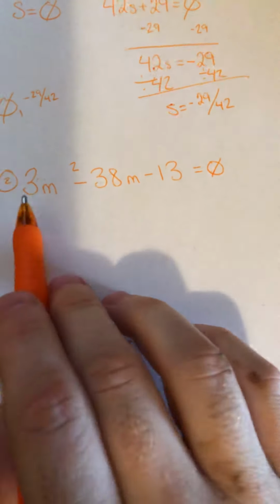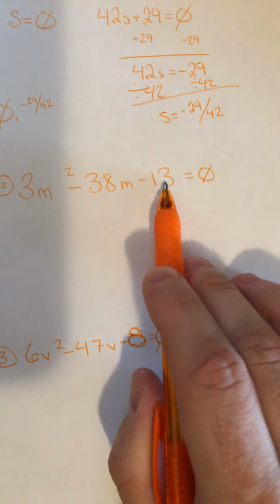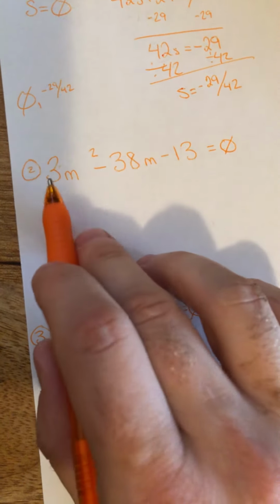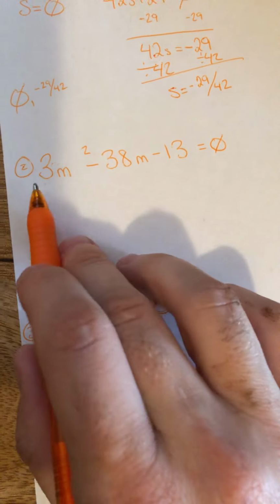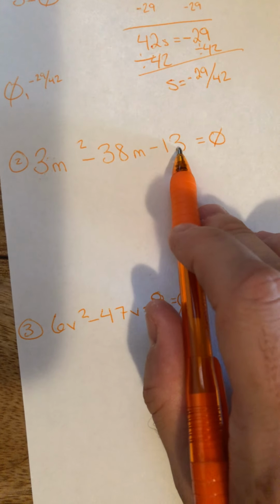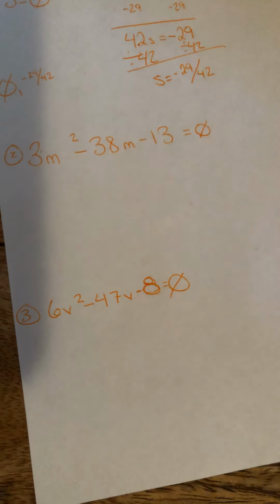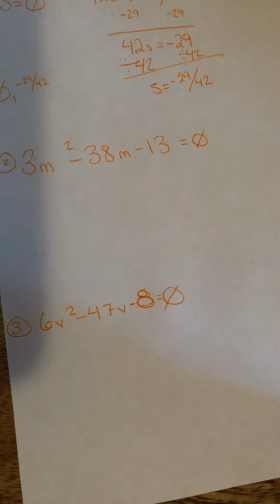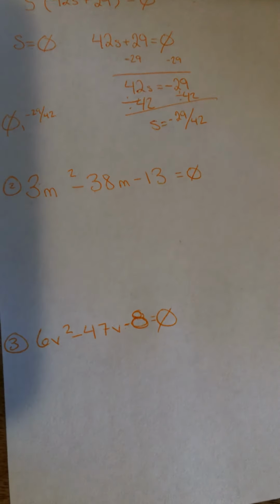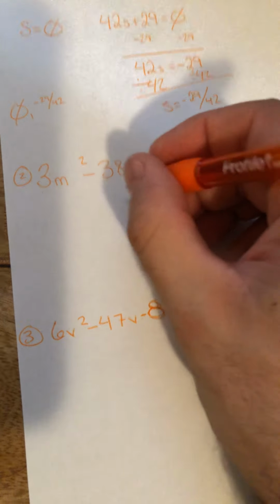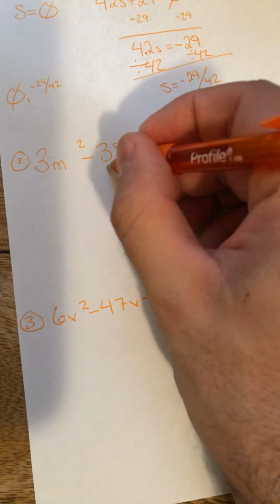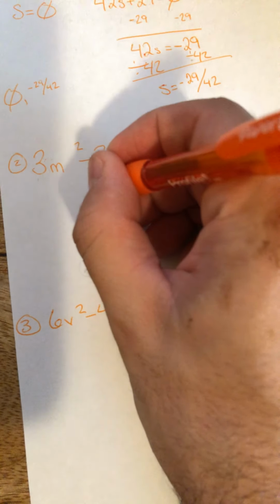We're going to be multiplying A times C to figure out what can help to get B. So what's A times C? So you get 3 times negative 13. Okay, so you get negative 39. So you do factors of 39. What would make up a negative 38? Well, since it's only one number, quote unquote, below, you would do, okay, 39. So this breaks down into 39 and 1.